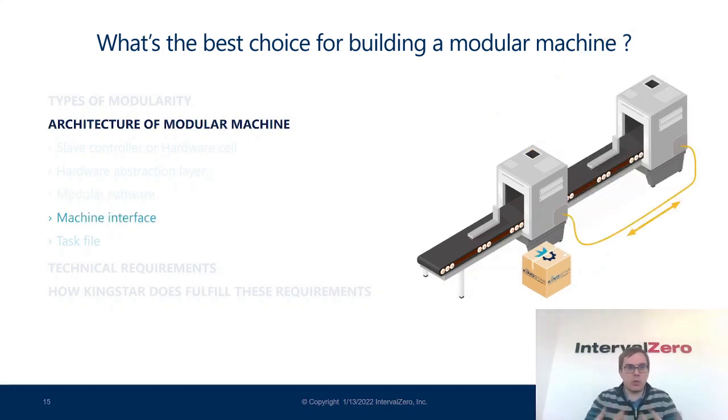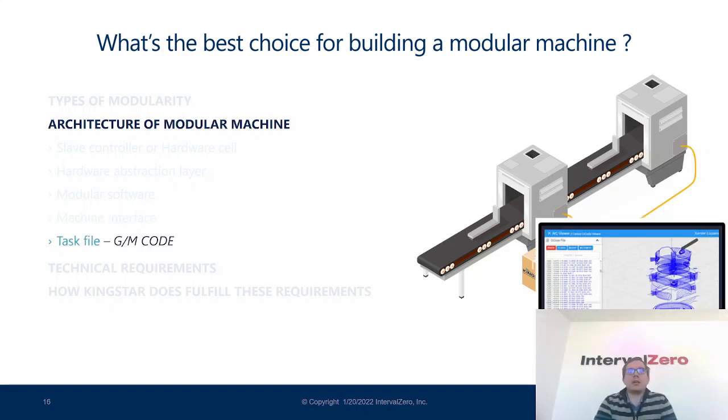The next step is one of the modules, which will be the machine interface. This one has to be independent and has to support many different protocols. As we said, when you sell a machine, it goes into a factory. This factory has an existing network with an existing protocol, which may be very recent or older. The machine has to be able to interface with the existing hardware and with the existing factory. Therefore, a module which may be hardware or software or both will need to be implemented for the controller itself, the logic, to be able to pass the data no matter the format of the factory.